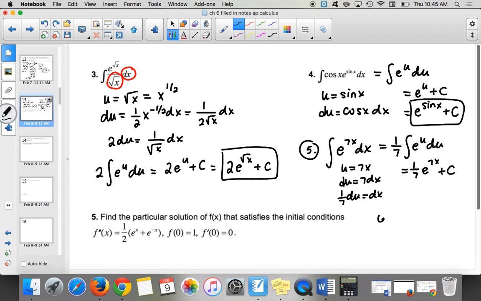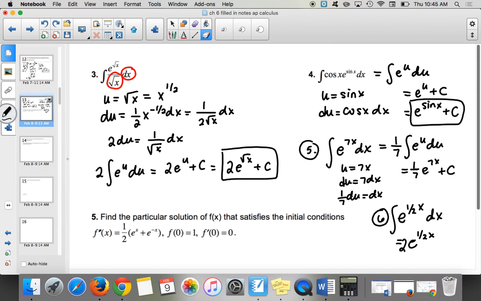So if I had like e to the 1/2 x dx, what would my answer be? I'd have my e to the 1/2 x, but I'd have times 2 instead of the 1/2, right? I need to get rid of my 1/2 from the derivative. So I have a 2 e to the 1/2 x plus c, right? So some of those easier ones you can do pretty quickly. But if it does have something like sine of x, cosine of x, it's always good to write out the u substitution. Sometimes you forget negatives and things when you try to do it in a hurry.